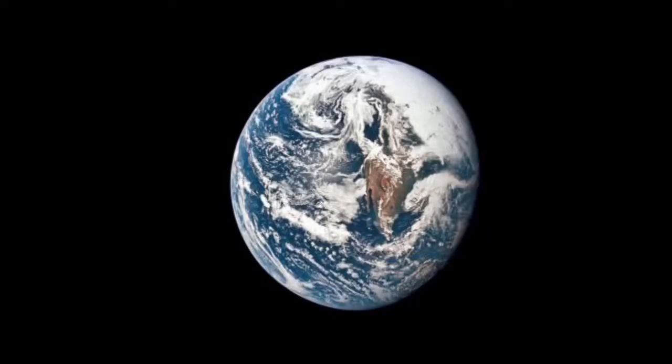There have been people in space since 1961, and some of those early astronauts have described their vision of the earth. One of them, James Irwin, said: 'The earth reminded us of a Christmas tree ornament hanging in the blackness of space, and as we got further and further away it diminished to the size of a marble — the most beautiful marble you can imagine. That beautiful, warm, living object looks so fragile, so delicate, that if you touched it with a finger it would crumble and fall apart. Seeing this is to change a man, to make a man appreciate creation and the love of God.'